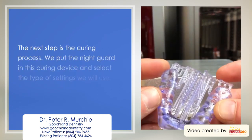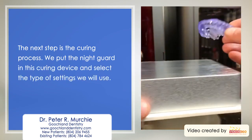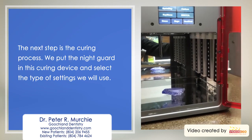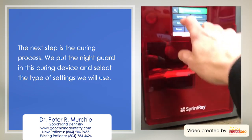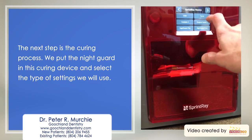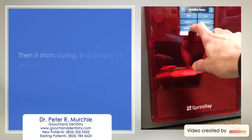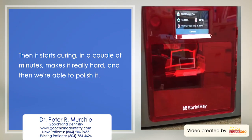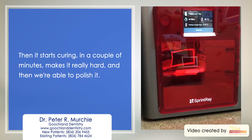And the next step in the curing process, we put the night guard in this light curing device, and we'll select the type of tray and material that we used. And then it's going to start curing in just a couple minutes. It makes it really hard, and then we're able to polish it.